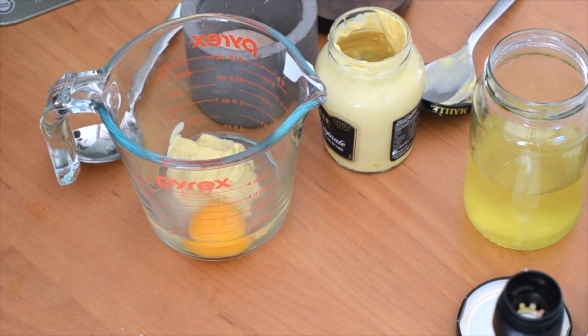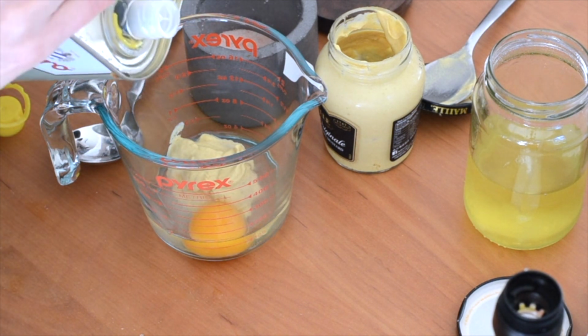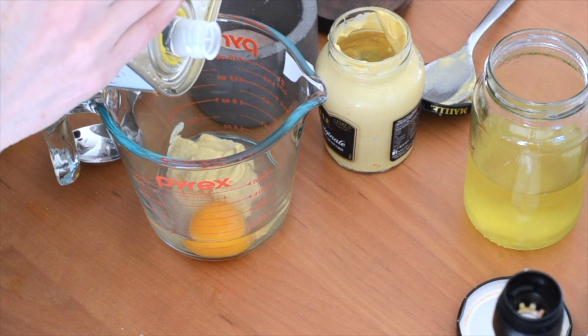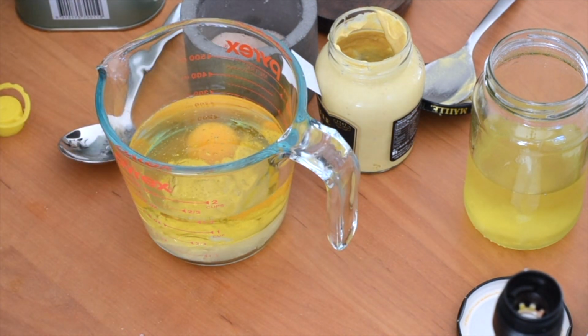And then we've got our oil, and the reason I'm making mayo in this jug is just because it's easy to measure out the oil. So wherever you're at, you want to add a cup on top of that. Great, and then we're good to go.